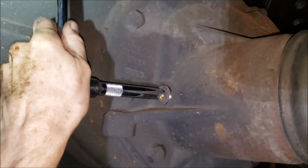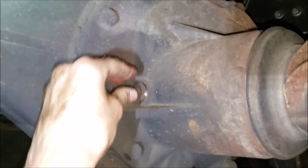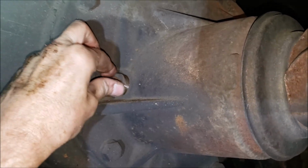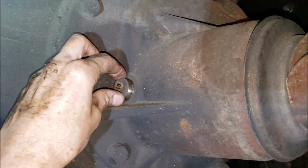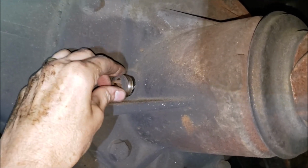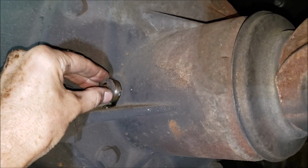Let's just see what it looks like here. Come on, baby. A long plug, isn't it? I think it has, yeah, okay, we got oil. All right, so we're in good shape.